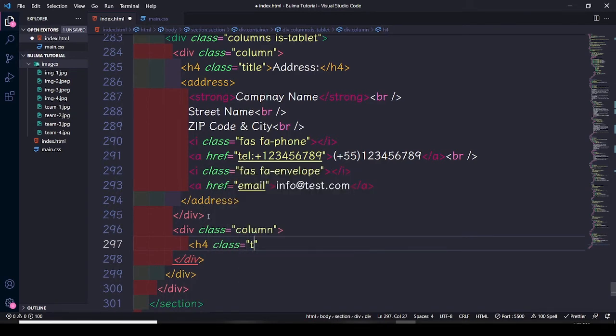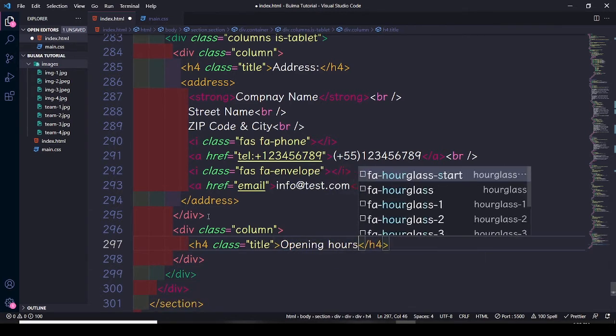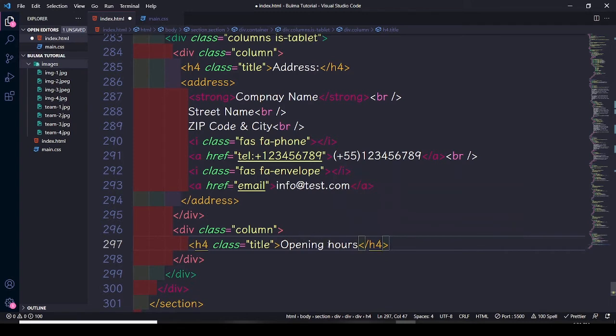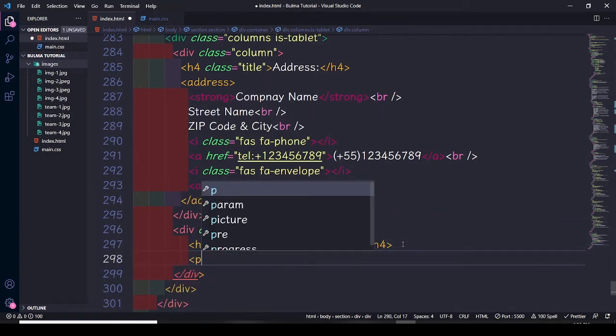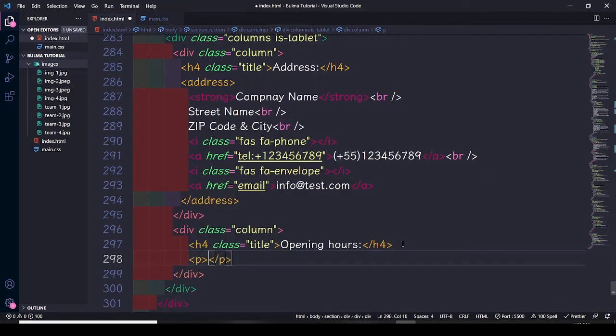Have a class of title, and opening hours should have a colon here, and let's use a p element and say Monday to Friday.